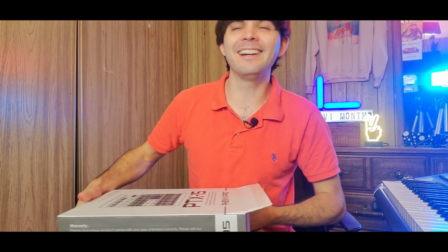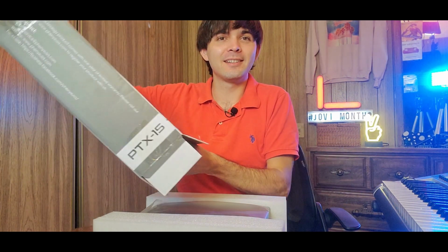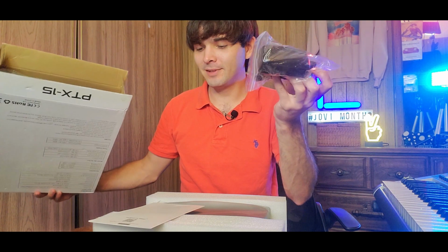So let's open it, see what we got here. Okay, so it looks like we have a power plug. Gonna need that to power it, I would imagine. I don't think it's USB powered like some audio interfaces. That'd be kind of neat though.